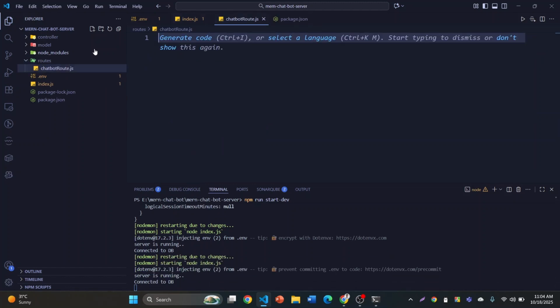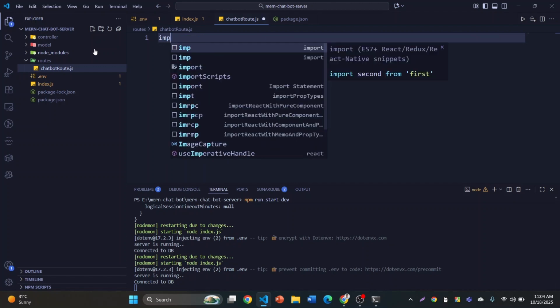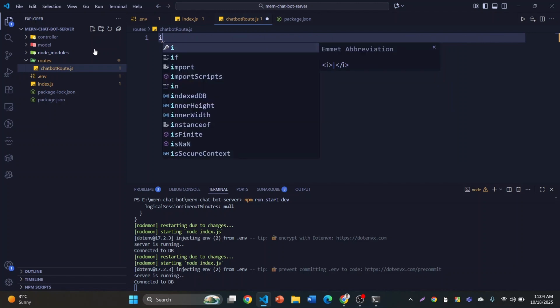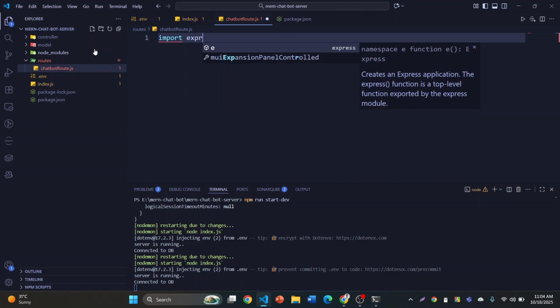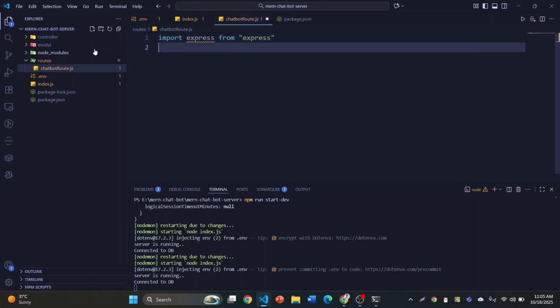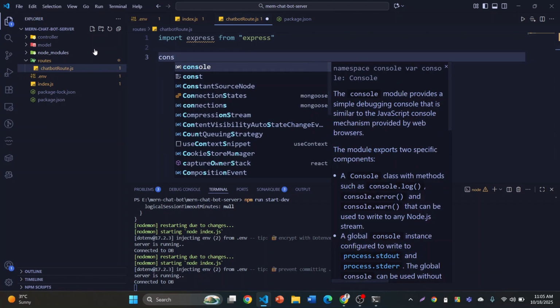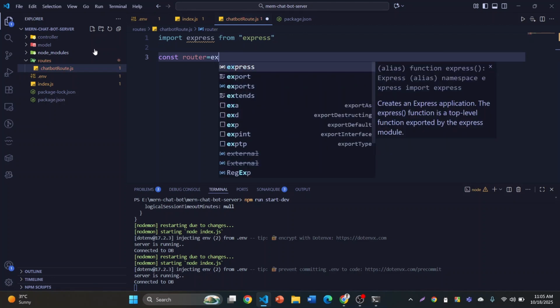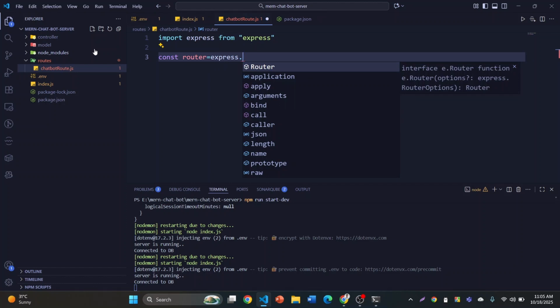In the chatbot route we need to import express from express, and we need const router, which is from express.Router.